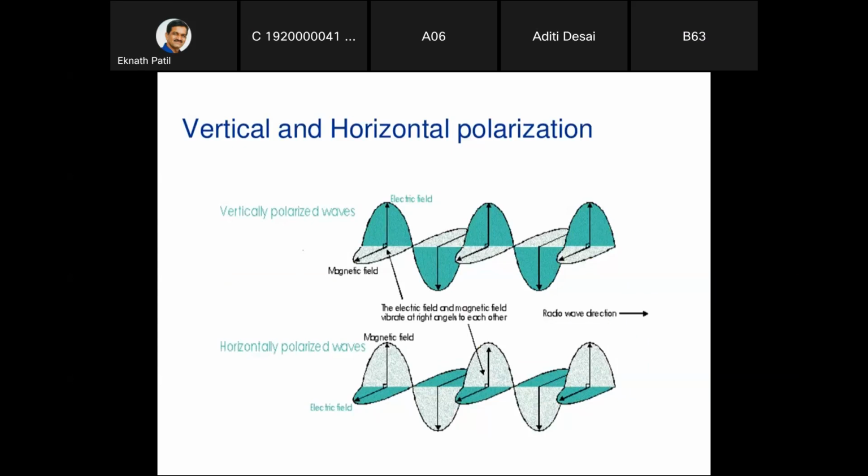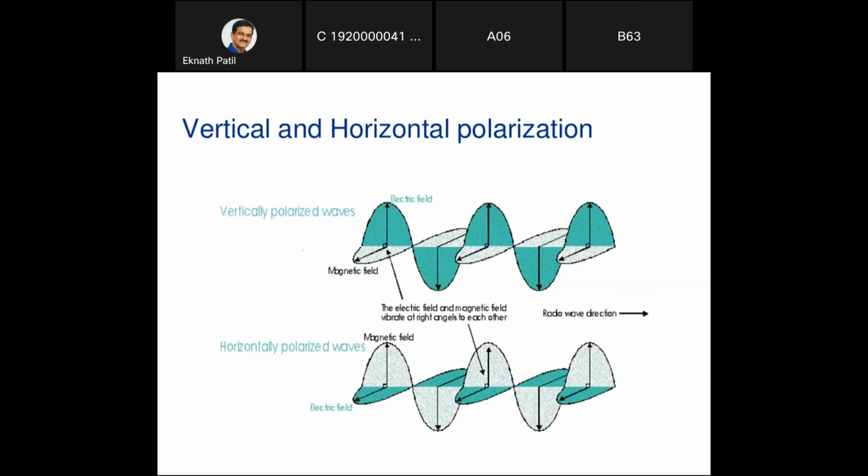Whenever horizontal polarization is used, the electric field vector is parallel to the ground, and as it is parallel to the ground, it absorbs more of the horizontal electric field, and that's why attenuation is more in horizontal polarization. Okay, so in the case of spatial propagation, they are using horizontal polarization.